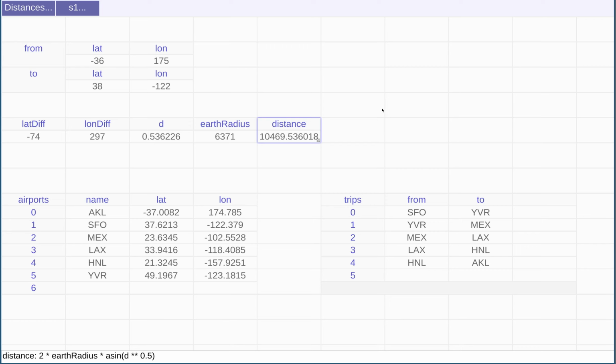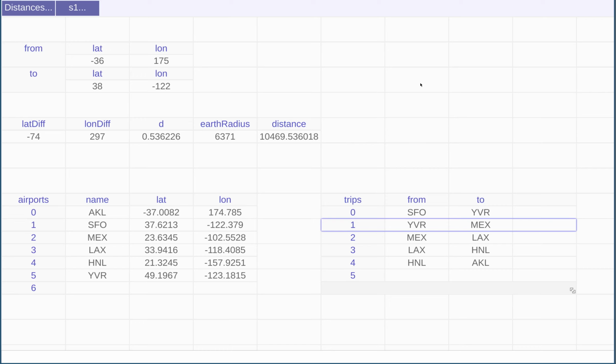So what we want to do is calculate the distance traveled for each of the trips in the trips table. In a regular spreadsheet program, we might add a column for the from latitude and another column for the from longitude, another column for the lat diff, lon diff, d, and distance, and so on, ending up with half a dozen new columns and quite a large spreadsheet. Thankfully, in this spreadsheet program, things are a little simpler. So let's do this in two steps.